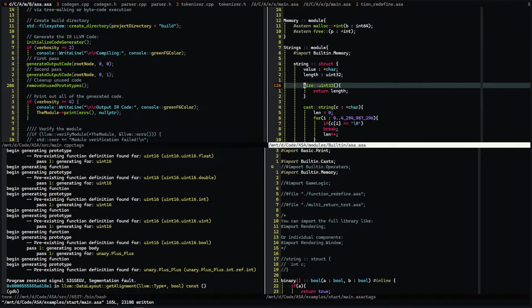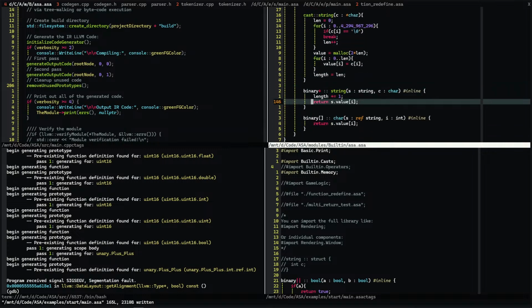Alright, so let's work on strings again. Length plus equals 1. Is there no way to... I'll be honest, I don't use this kind of super low-level memory management, like in C, ever.